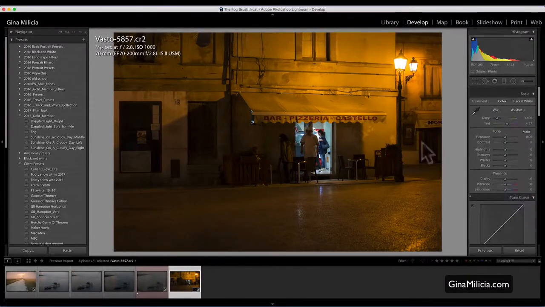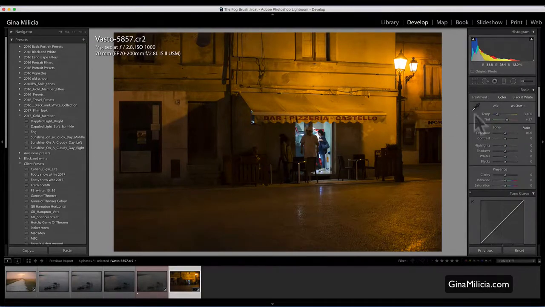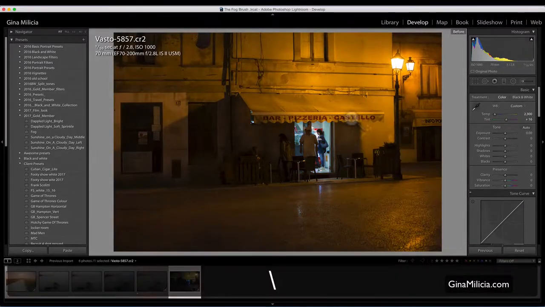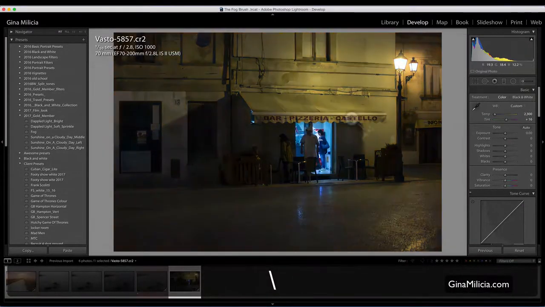And the next thing I want to do is just make sure that I've got my color balance right. So what I can do is I can get my color picker and just go over to an area that I know, this lady's apron here is a good white point. So I'm just going to click on that, and that should give me the correct exposure for that image rather than having all this color cast on it. So I'm pretty happy with that.